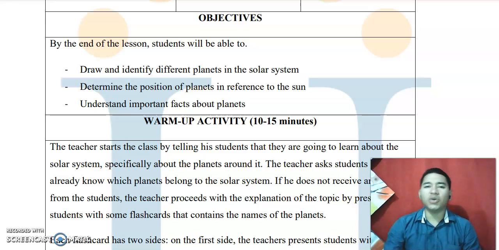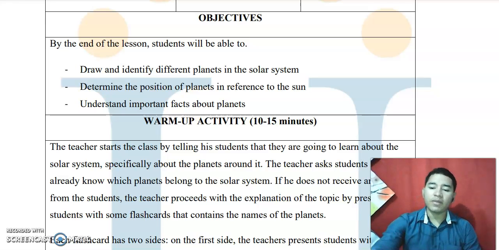So it's going to start with simple questions like, what do you know about the planets? What do you know about the universe? Do you know any planet? These kinds of questions are going to be the warm-up activity in which the teacher is going to give students the opportunity to speak or to express their ideas on this topic.